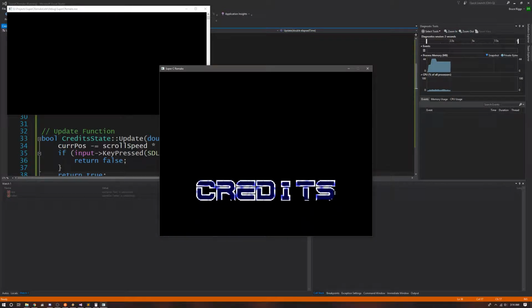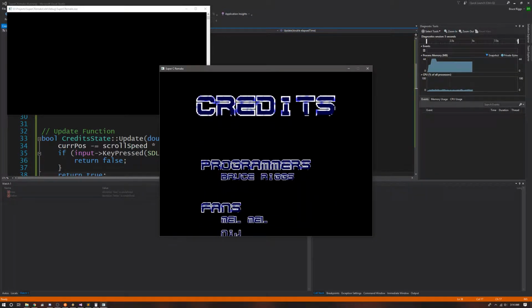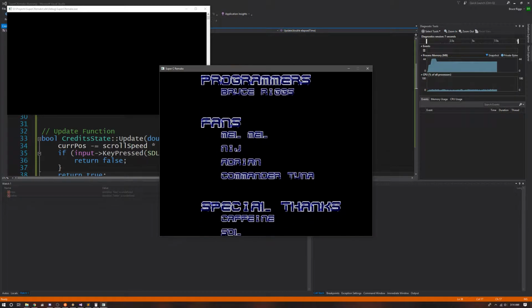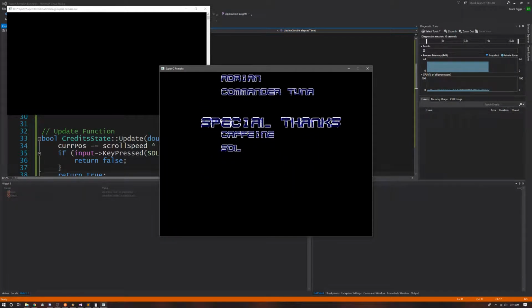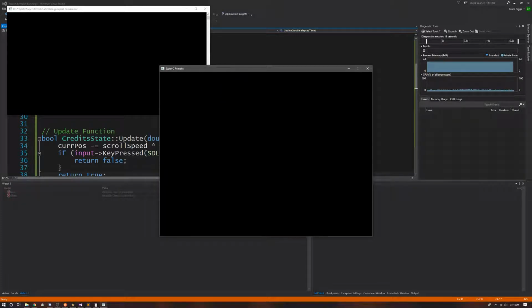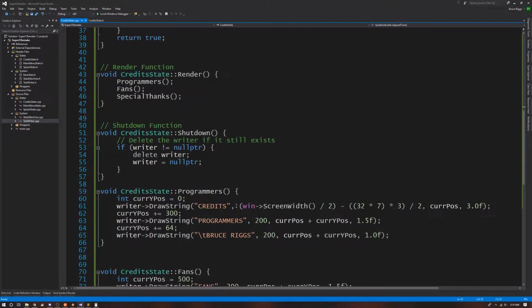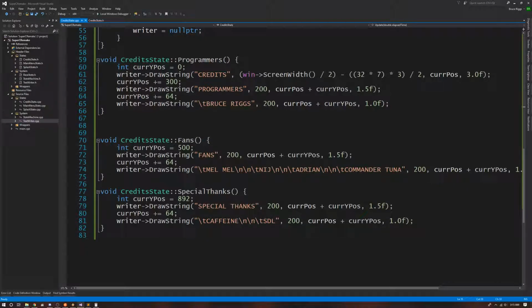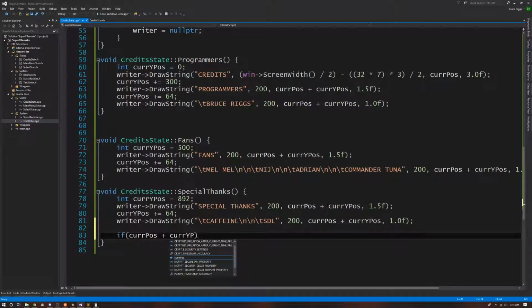Should be good. Oh, I didn't make it stop though. Need to make it where it knows if the draw pause is way up there. We can handle that. Less than, say, -64.